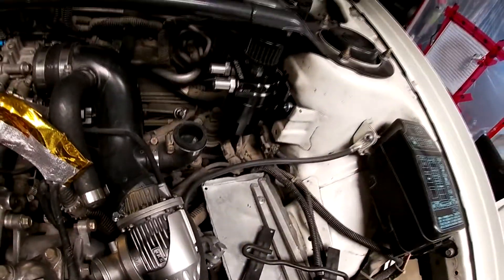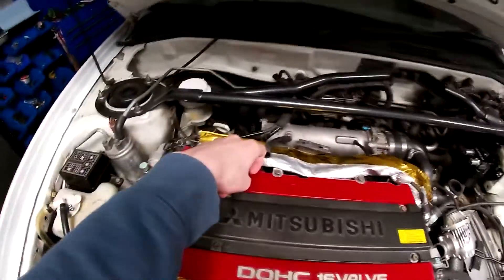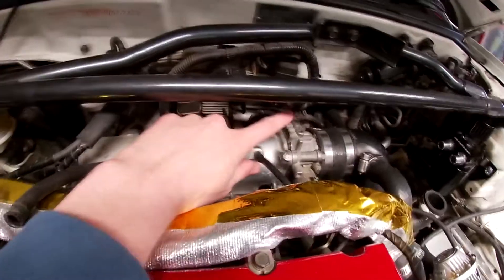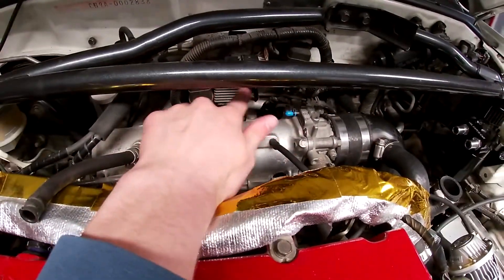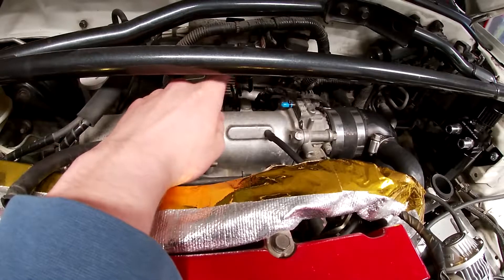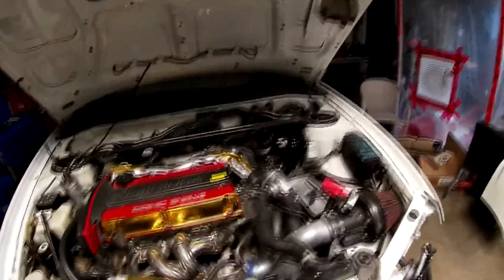The catch can is all mounted and looking nice. I just need to get some new fittings for the ends and some new lines to route it, because it's going to plug into the valve cover here and then into the PCV valve right here, and then you block it off from the intake. To do a catch can and delete the charcoal canister you need to block off all three of these lines — well, not this one since it's for the EGR. I'm doing a SASS delete — secondary air system, that's what they're called on these cars. You block this off, block off the right one and this one for the canister.